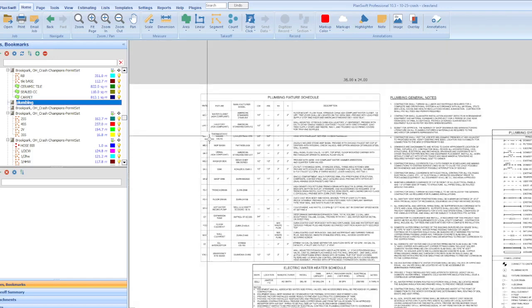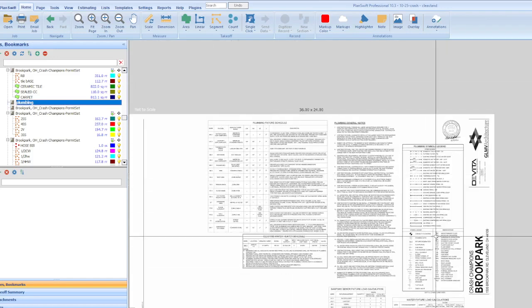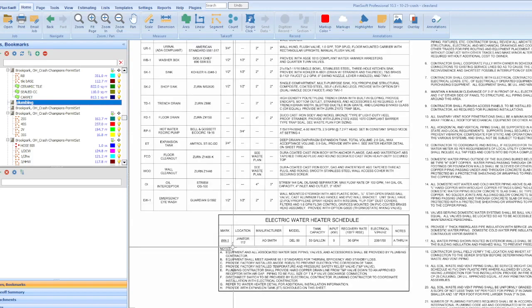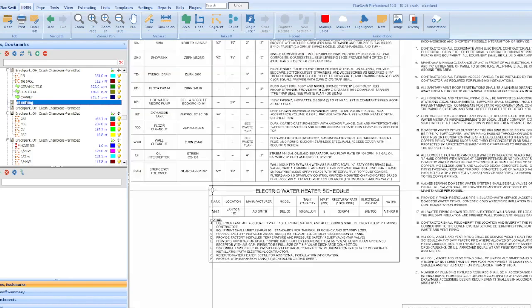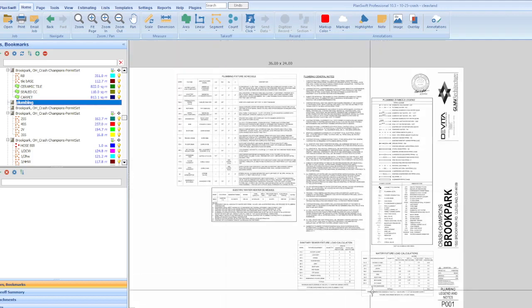And so here are your fixtures, and then all your typical symbols. We're going to replace a water heater, so this is a good idea of all the things that you're going to have to find the prices for.